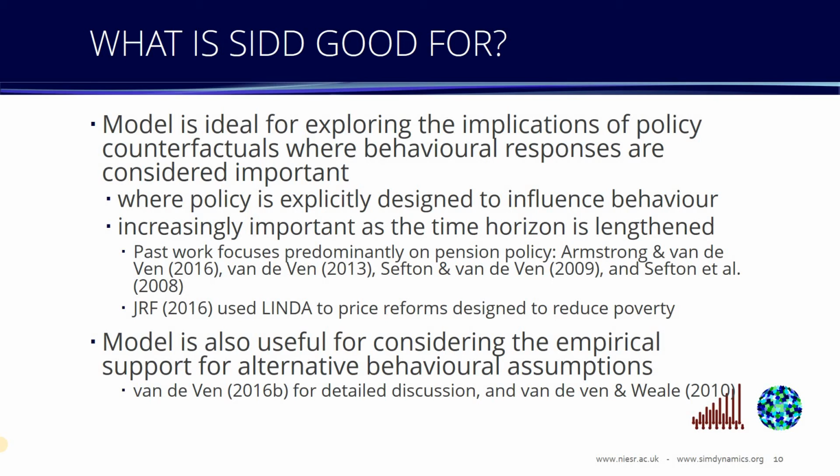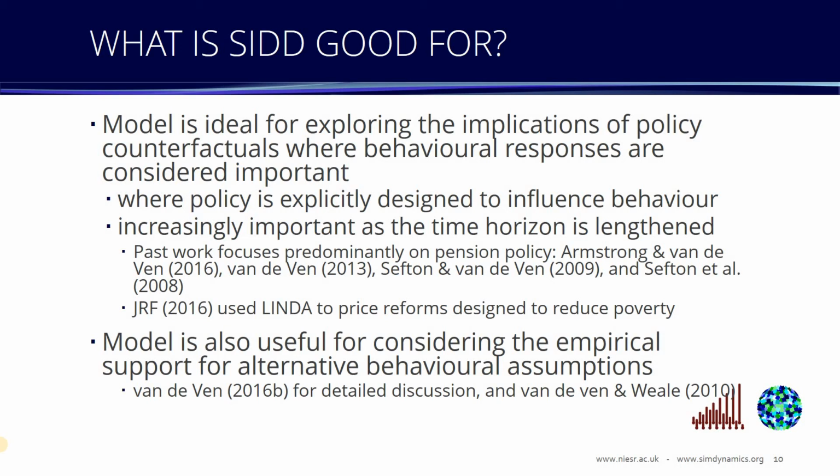And when those characteristics alter quite significantly, not only do you need to worry about the bearing that the actual policy reform that you've looked at has on behavior, but you also have to take into consideration the bearing that the policy reform has on characteristics into the future, and how those characteristics then feed through to decisions into the future. And you can see that this can actually be really quite an important consideration as the time horizon is lengthened.